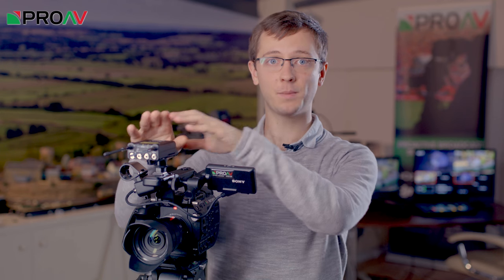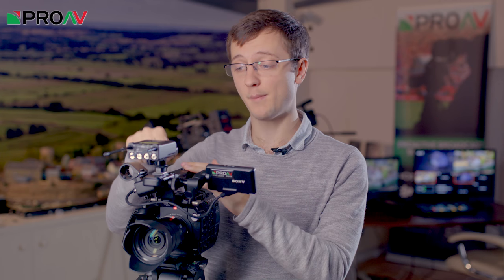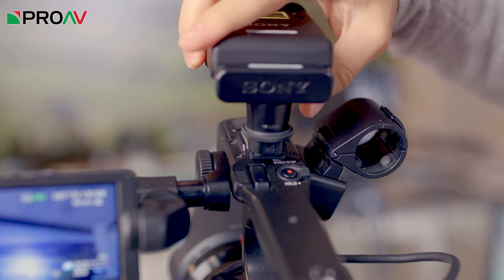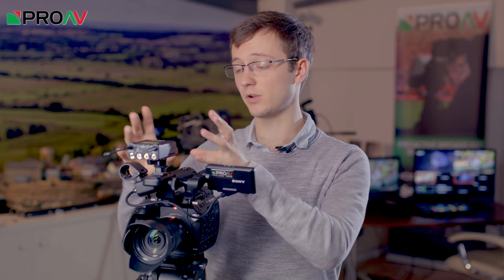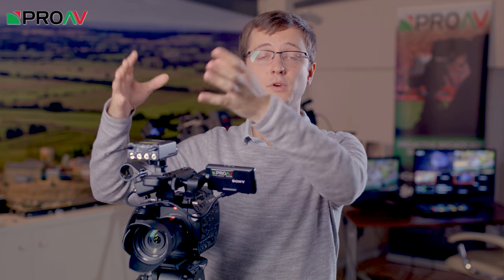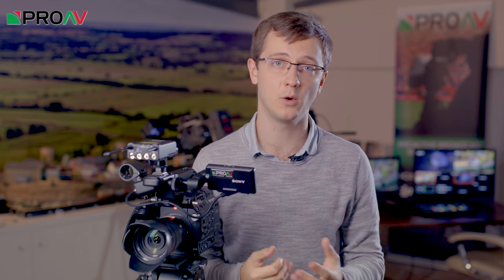Well, this sits on top of your camera like normal, and if you have a Sony camera, like with an MI shoe like this FS5 here has, it even passes the data and the power through the hot shoe onto the camera, so you don't need any external cables at all. And then, with this one receiver, you can connect two transmitters wirelessly to record two subjects at once.